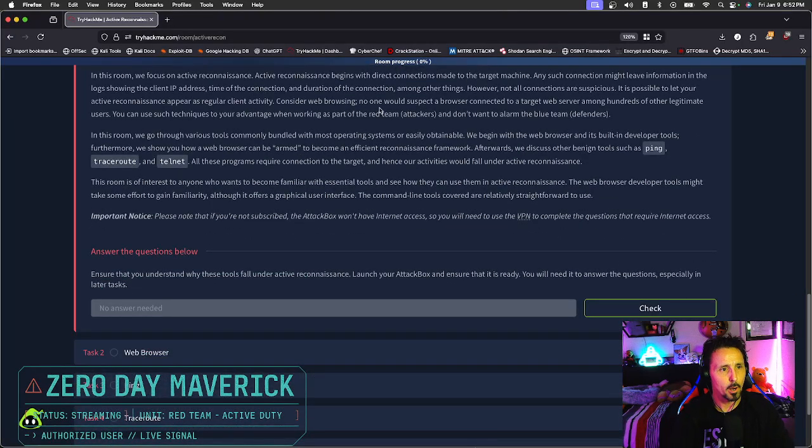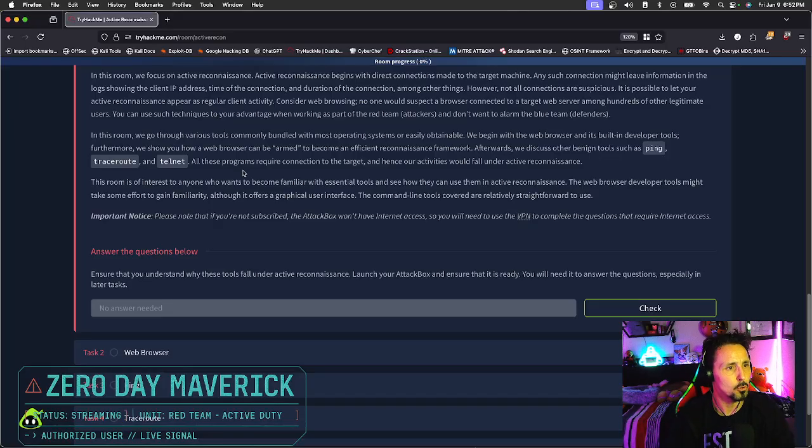So consider a web browser. No one would suspect a web browser connected to a target web server among hundreds of other legitimate servers or users. You can use such techniques to your advantage when working as part of a red team or attackers, and you don't want to alarm the blue team or defenders.